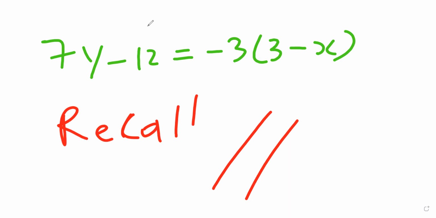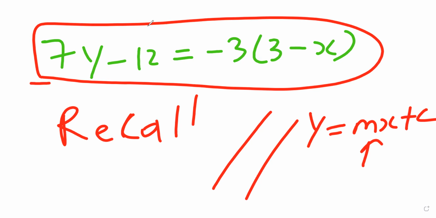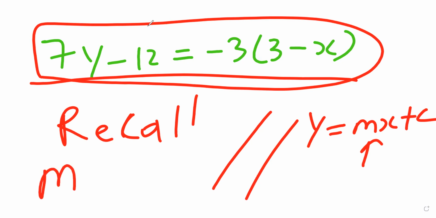Now, if we rearrange this given equation into the form y equals mx plus c, once we have the gradient for this equation, we do not have to solve for the gradient of the other line that is parallel to this equation. Because remember, if we have two lines, we have two gradients. So gradient 1 will be equal to gradient 2. And that's just a rule when it comes to lines that are parallel.